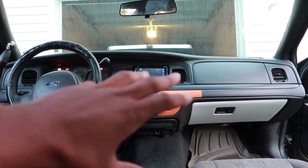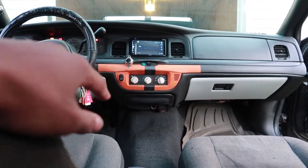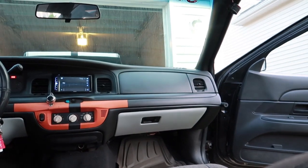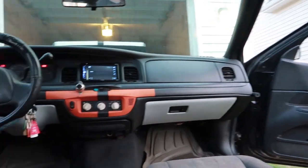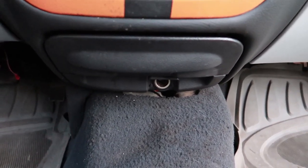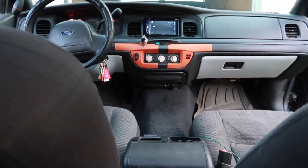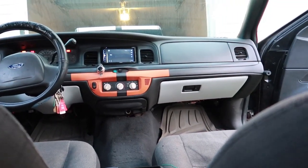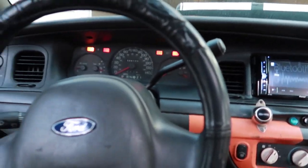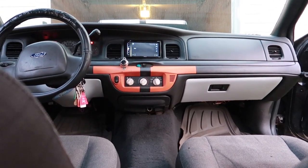Which, you know, that orange is gonna be out of here too. So I may do the vinyl the same way that orange is set up. Just may put the vinyl exactly where that orange is. And I do wanna do the airbag there, and I may do this little ashtray holder right here, cup holder, in the white, and then you guys will see what's coming with these seats. And I may want to get another cluster. I wanted to have a white background like the Mercury Marauder. I may do that. I don't know, man.